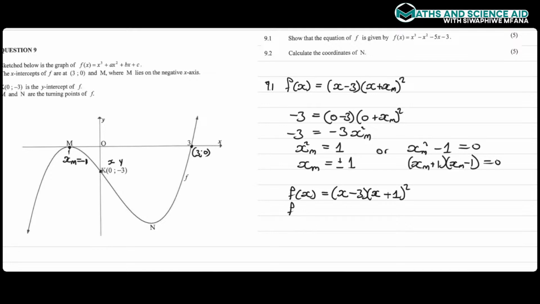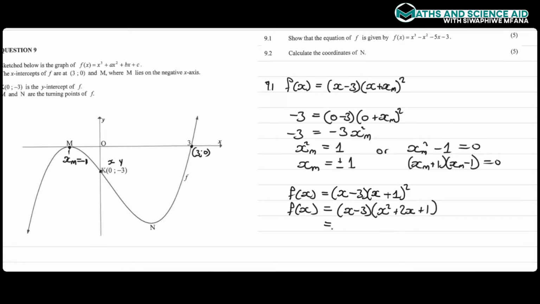Okay, but of course that's not what we are trying to do here. We are trying to work out the equation of f of x, and now to do that we simply need to expand this equation. So we must start by expanding this perfect square. So the shortcut of doing that, you just simply need to square the first term. So that will give us x squared. And then for the middle term here, we will multiply x by 1. So x multiplied by 1 is x, and then we multiply that by 2. So x multiplied by 2 is 2x. And then what is 1 squared? 1 squared is 1. So that's how you can quickly do that.